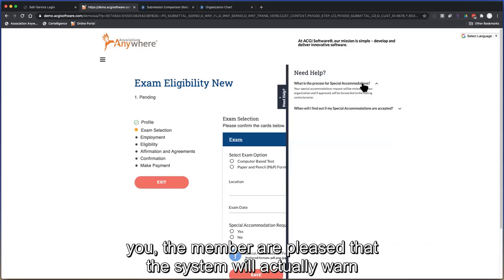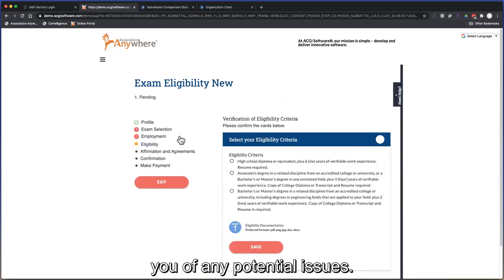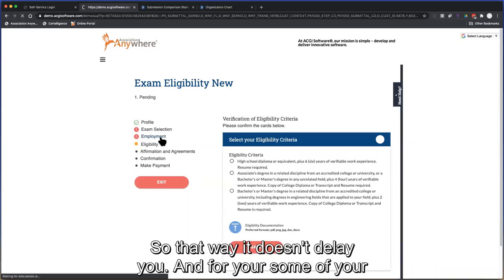You, the member, are pleased that the system will actually warn you of any potential issues, so that way it doesn't delay you.